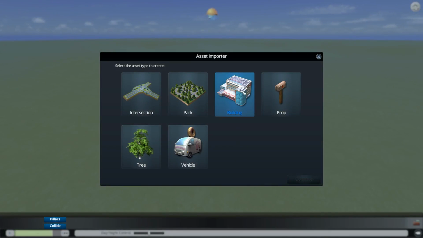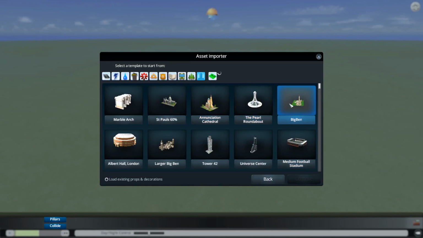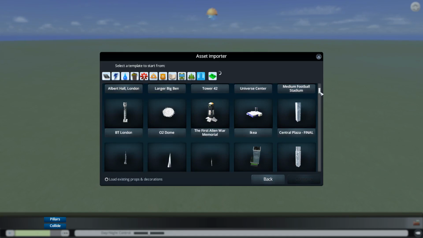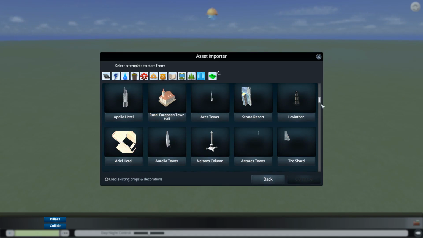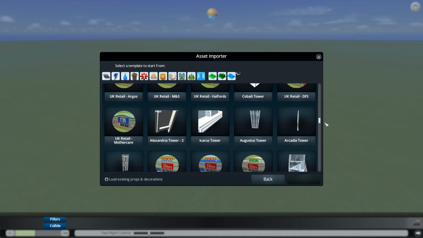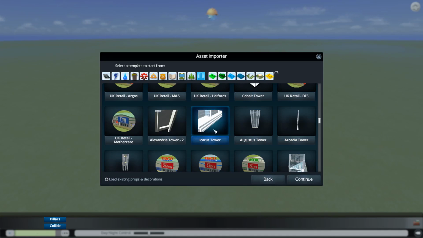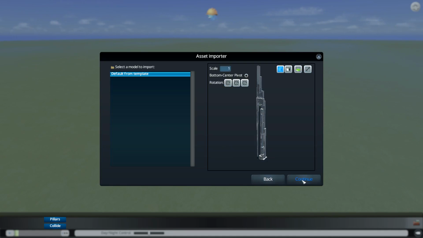Okay, so we are updating a building, and the building that we want is unique, and it is the Icarus Tower. So all I've got to do is find it, which, there are so many buildings I've got in here now. Here we go. There it is. The Icarus Tower. Right. I think we'll stick with the height it is because, holy crap, it's already big enough.